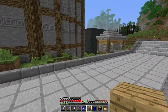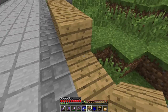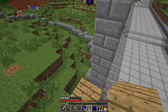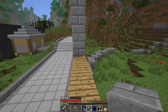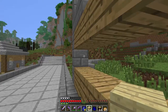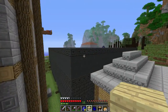So if we did that, it would be two of these rows, then another row of there, and let's see, something, probably a row of blocks here. Not big enough. Might see a row of smooth stone, a row of white. Let's get some more of those stone bricks.